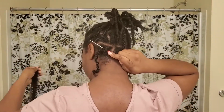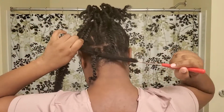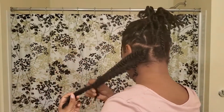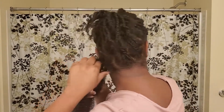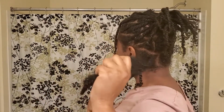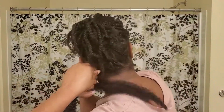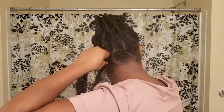So you want to insert the crochet hook in, put the hair over it just like you see in the video, and then pull it through and try to make them equal. Put one set of the hair and one strand of your hair together and use the other one for wrapping tightly. You want to wrap the root 3 times and then continue to wrap the hair around with the other strand.